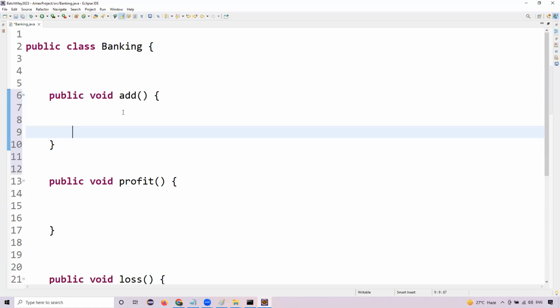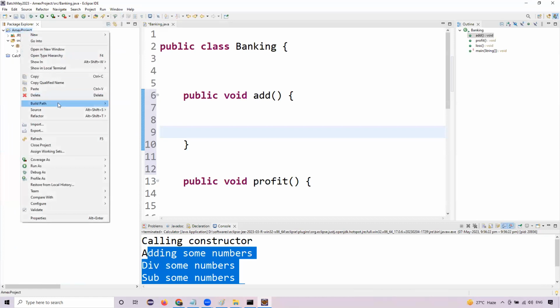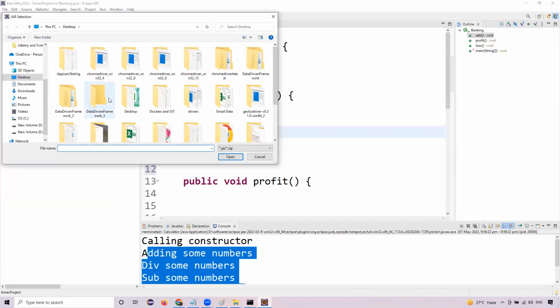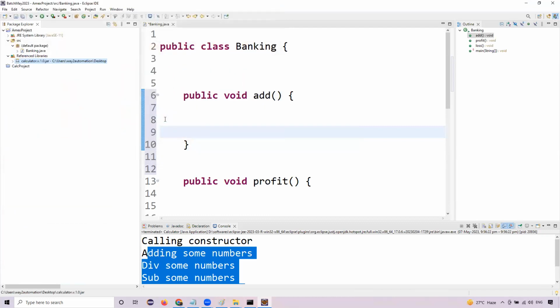So I can go to my company's website and download that jar file, and I can add that jar file in my project just by right clicking on it, saying build path, add external archives and selecting the jar file. And as soon as I've added that jar file, it is added in my referenced libraries. If you open this, you're going to find that calculator class.